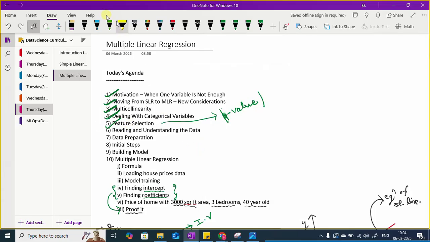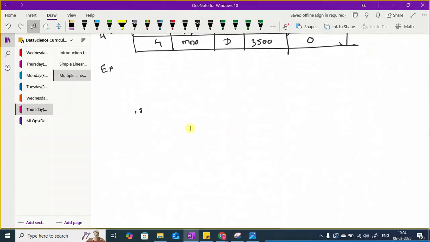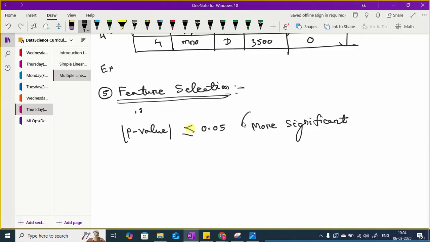Okay, let me just write down feature selection. If my p-value is less than or equal to 0.05, it is more significant.